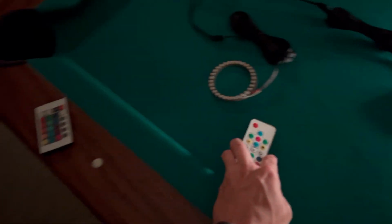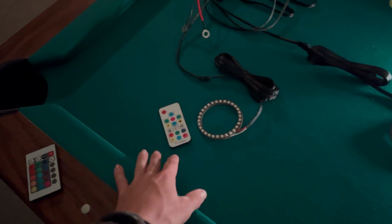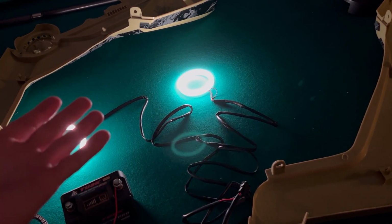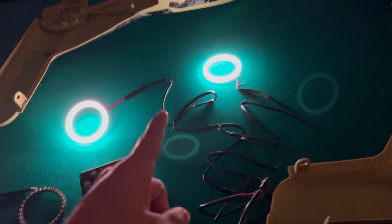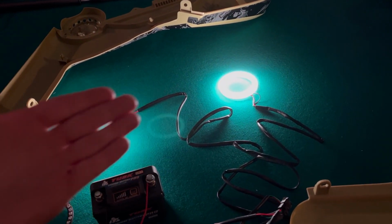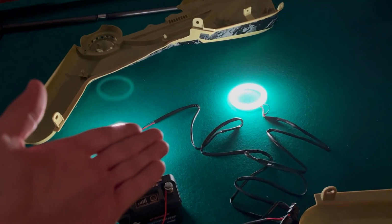There is no remote. They don't have RGB remotes. I'm such a diehard for these remotes because they never fail and they're really nice to have. Some people would prefer it on their phones, but I just don't, unfortunately. That's just how I am. Number two, I am on the yellow setting. I don't know if you guys can really see. For some reason, it can't hold a constant color. It almost has like a burned out look.